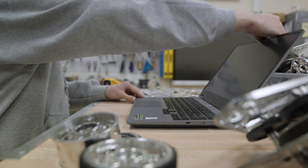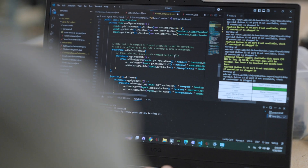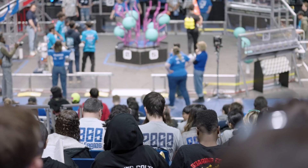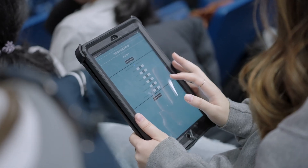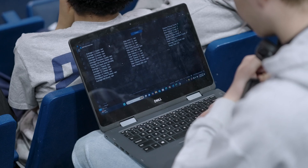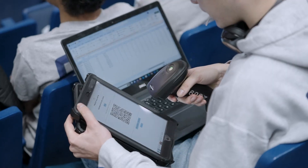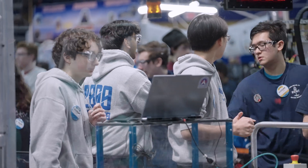Here's where things get interesting — the technology expands beyond the robot. The team also created an app to identify their competitors' strengths and weaknesses. Scouting Pass allows our team members to actively scout competitors during each and every match, tracking how many points each team is scoring. It allows us to look at the data and come up with a strategy for when we are competing against them or when they are alliance partners during competition.